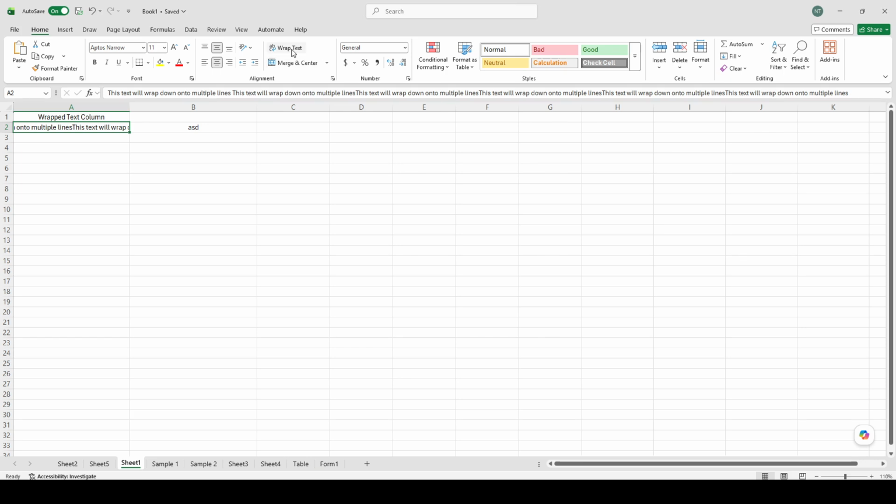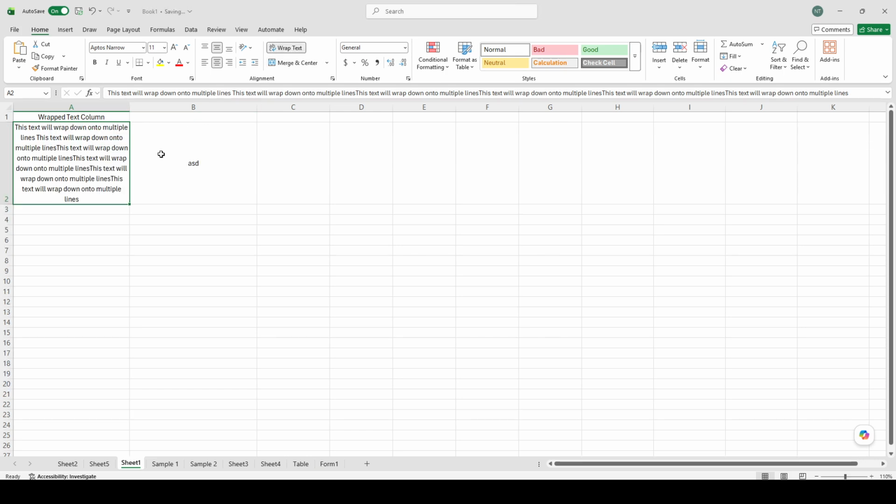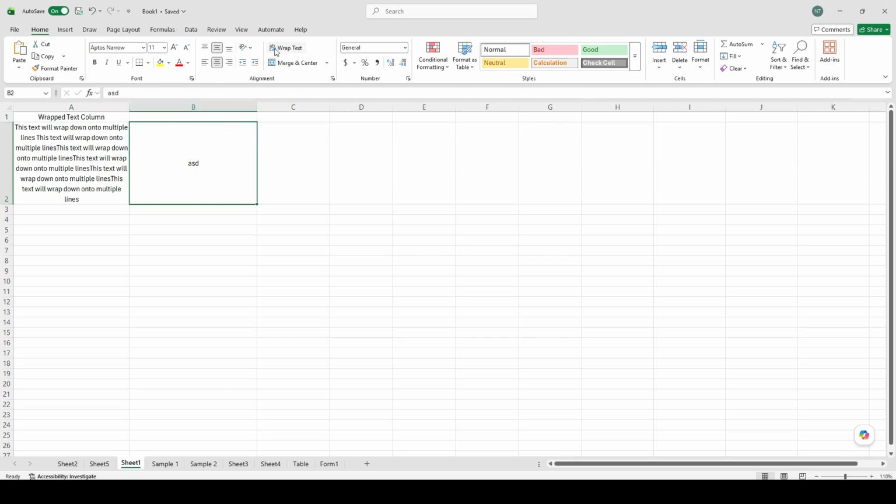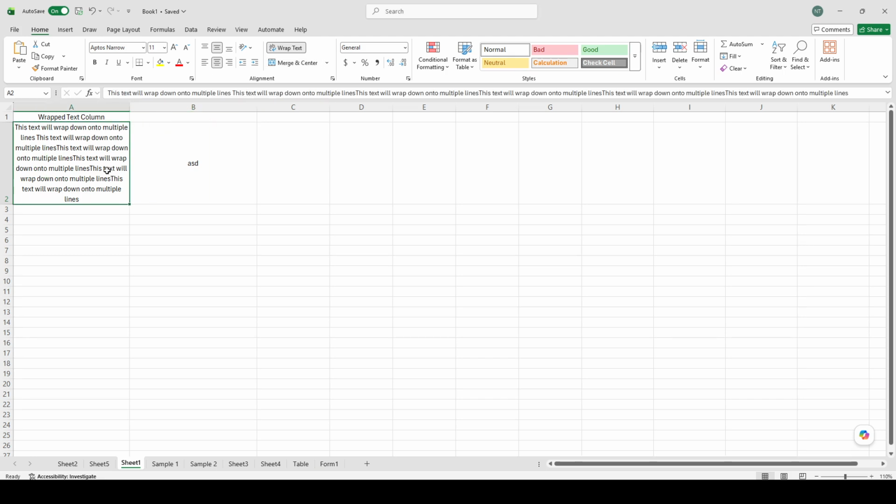Now, once you are in the Home tab, click the Wrap Text button in the Alignment group. You will usually see it as a button that indicates wrapping behavior, often with an icon that suggests text breaking onto multiple lines. When you click Wrap Text, Excel changes how it displays the content in the selected cell. Instead of trying to keep everything on a single line, Excel wraps the text within the boundaries of the cell. That means the text stays inside the cell rather than spilling into the next one.